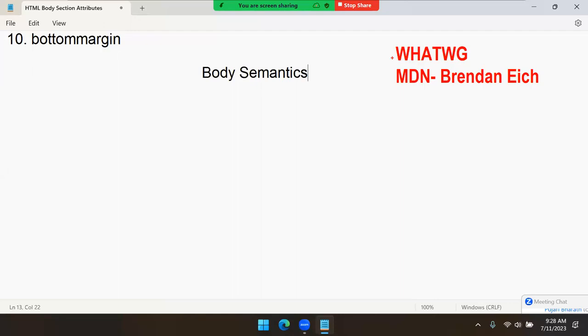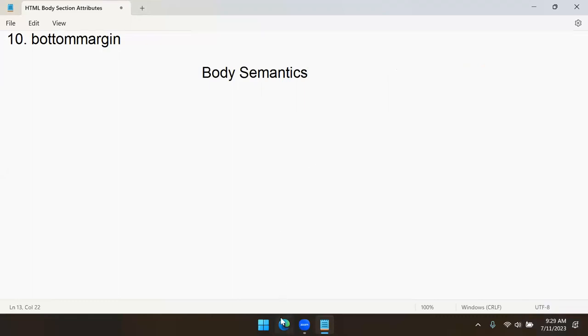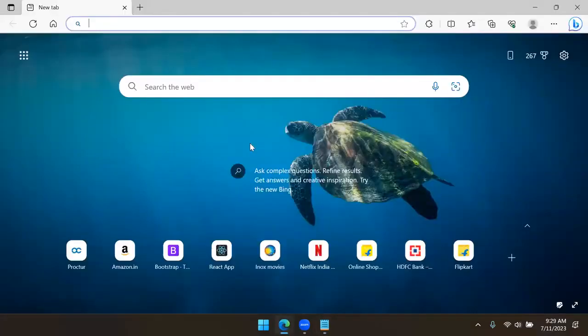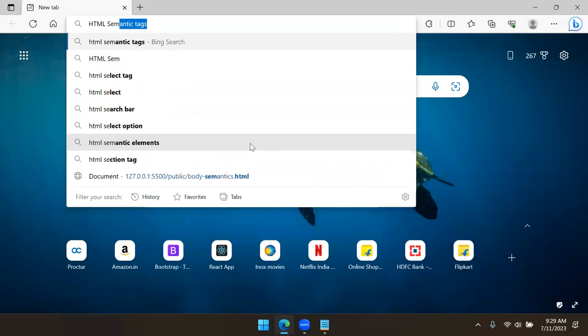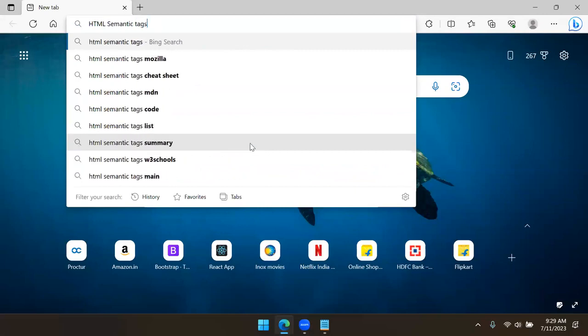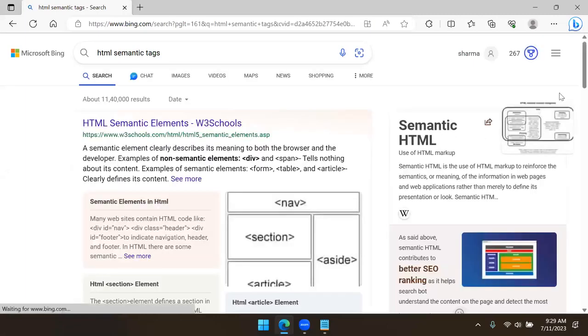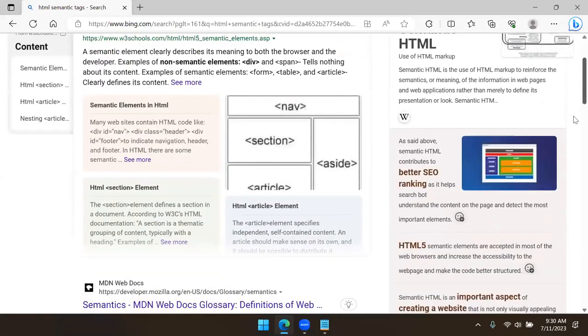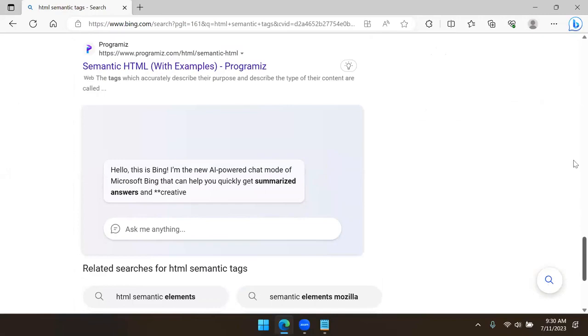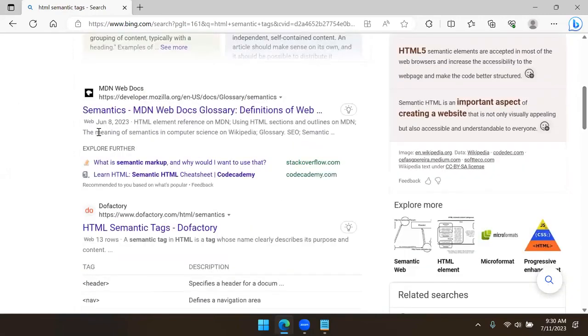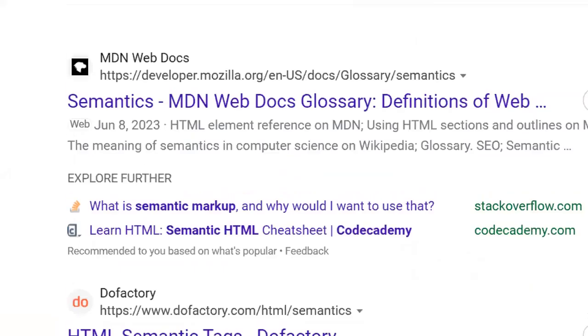You see, now I will show you here. This is HTML semantic tags. And from where you have to get that information, who are the official people? The official people is MDN, Mozilla Developer Network.